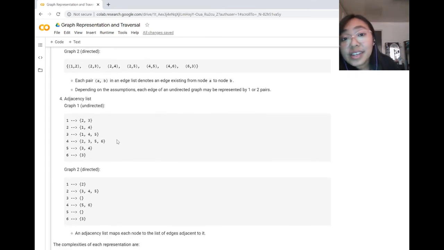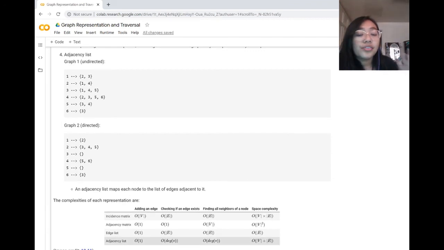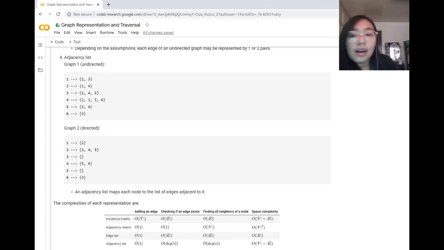And for an adjacency list, it actually depends on the degree of our starting node. Okay? So if I want to check if there's an edge from, say, 3 to 5, I check the list mapping to 3. There are 3 nodes adjacent to 3, so I would perform linear search on this list. Okay?